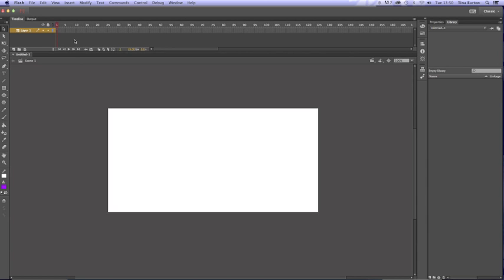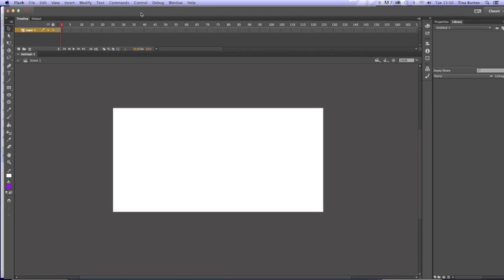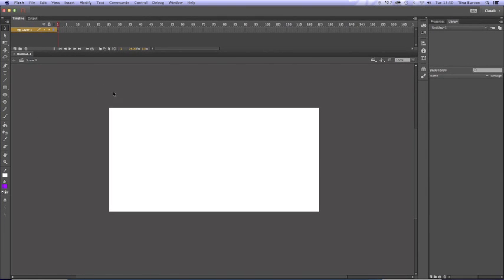It's counted in frames. If you've ever used After Effects or Premiere or any of those programs, you'll know that the timeline is counted in seconds. So sometimes you have to do some maths to figure out if you're running at 24 frames per second. That means every 24 frames of this timeline is equal to 1 second in time, and that can become very important as we go through it.